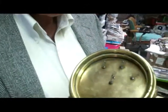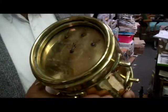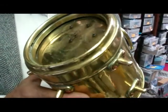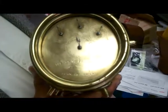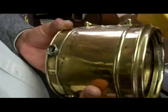I'm in Richmond, Virginia. This clock is called Pigeon Clock, and it was made in France around 1890, and they used this clock to see which bird arrived first. And it has three indicators, so each bird has a ring on its leg. When the bird arrives, they take the ring out and drop it in this hole.